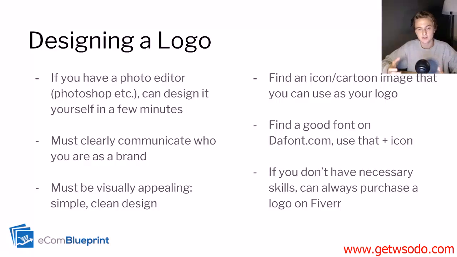So the general outline that I'll use to design a logo is that I'll find an icon or a cartoon image that I can use as the actual logo. And then I'm going to find a good font, and then I'm going to put them right next to each other, and that's going to be the website logo. So dafont.com is a great place to find design fonts. And so, for example, let's say that I was designing a logo for a dog store. And so I've already done an example with the dog store, and usually I go with the domain name pupmagic.com. So let's just say that you're creating the brand pupmagic.com.